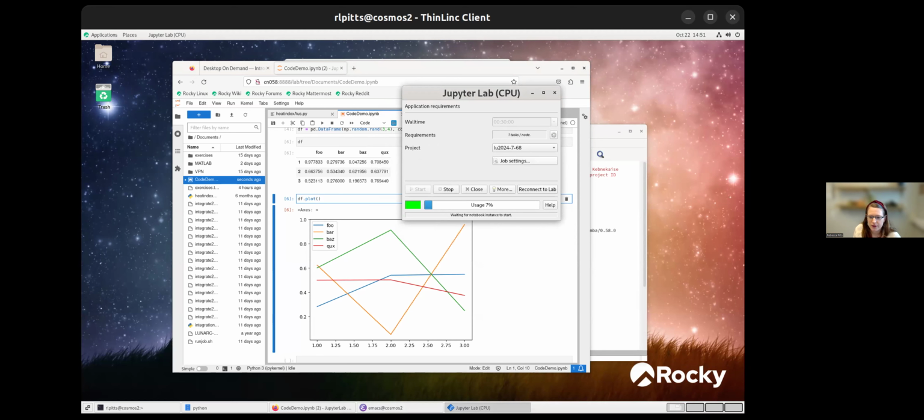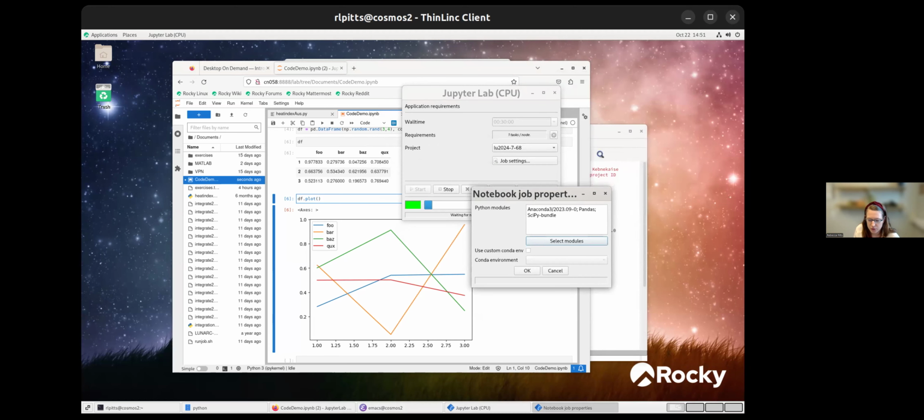applications where this is relevant, you will have a job settings window, and you can use that to add a semicolon separated list of modules. And generally, once you add one, you can type in the names of the others without a version number, and it will pick whichever one is compatible. So you only need the version number for one of these modules. And you can also call a custom conda environment if you've got one, by name. So let's see if I've got one. I've got one called TensorFlow, but I'm not going to show that right now because we're out of time.